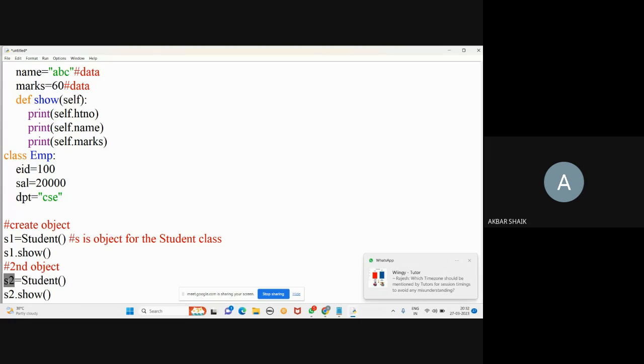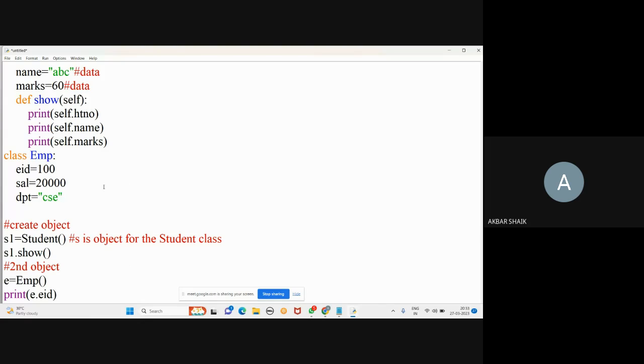So here I can call it as E. E is equals to, I can create an object for the employee class. And I can write simply print E dot EID. Okay. So print E dot EID.